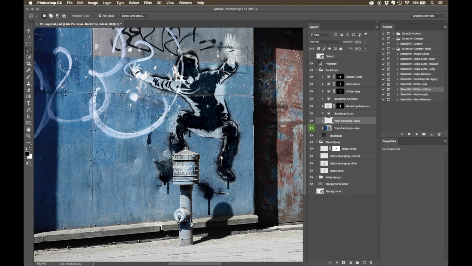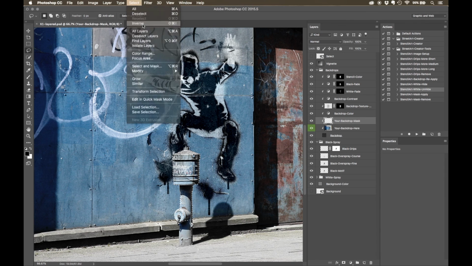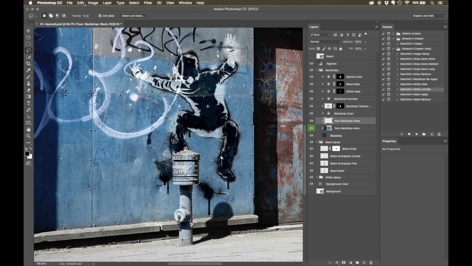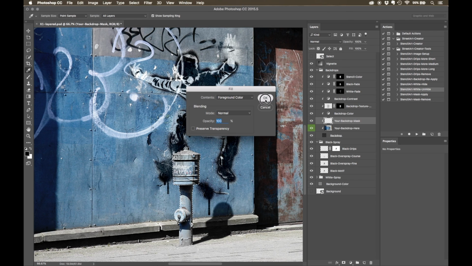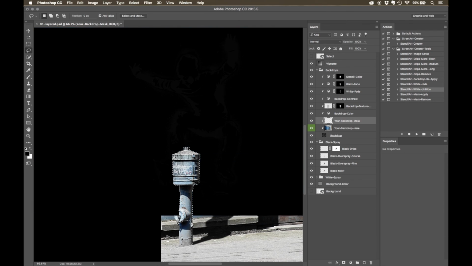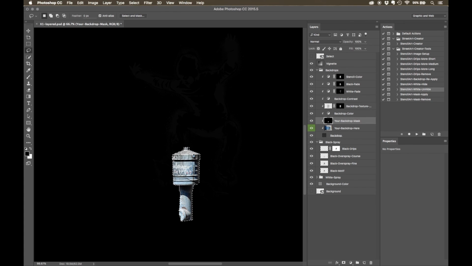And as I'll be masking the artwork to the boards and not to the object, I'm going to inverse that selection and fill. We can now run the mask apply action.